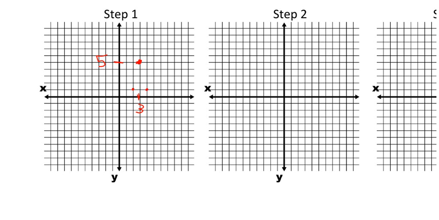Okay, then how much do I need to go down for the next one? 12. Let's see if we can fit that. So 1, 2, 3, 4, 5, 6, 7, 8, 9, 10, 11, 12. Over 1. So I am going to go all the way down here. Now, does it make sense that my graph is so skinny? Why?